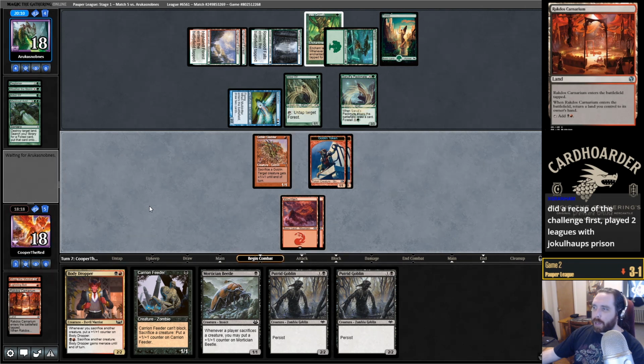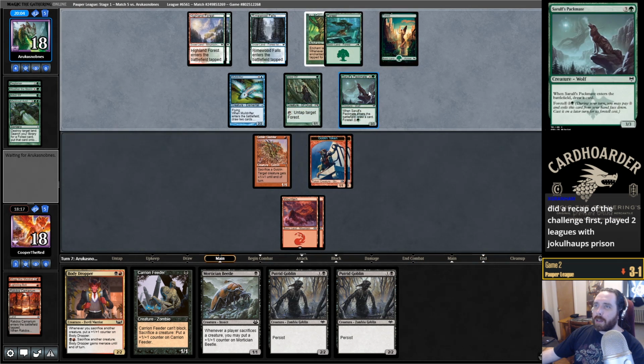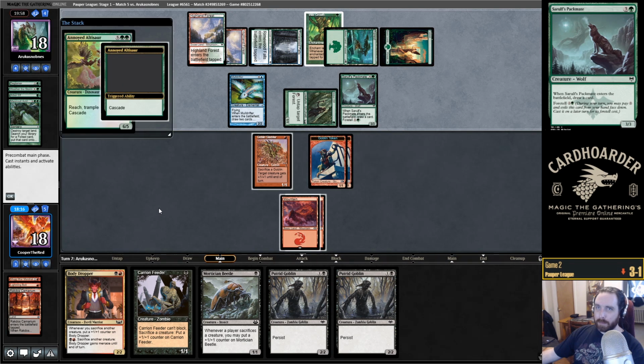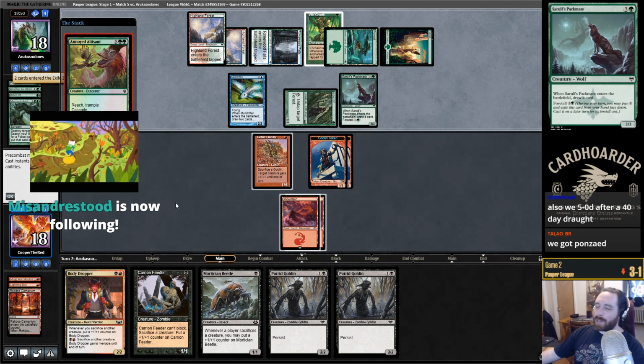I think this game is done. Our 3/1/1 goblins versus their board here, and they can actually cast their spells. Yeah, I think we're dead. Haha, Deglamer has no targets. Haha. Yeah, we got Ponzed pretty bad.